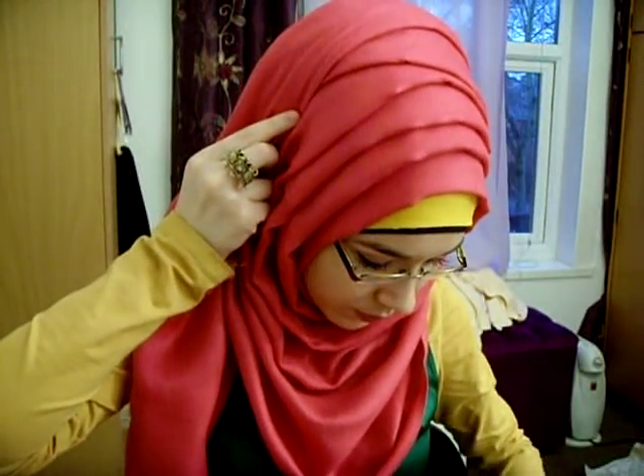What you do is you get this bit from here from where the pin is. These days, as you have noticed, I like to close my neck now — plus it's winter and it's cold. What you do is you just hold them down and then you do this. As you can see I have quite a lot of folds today, and then what I like to do is get a safety pin — one of these gold ones — and I pin it down. I like this layer quite flat on my head because if it comes out it just makes my scarf look even bigger. I leave the folds here loose and then from here I start doing them quite tight.